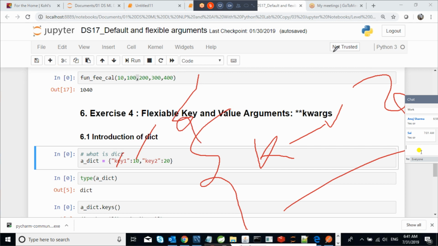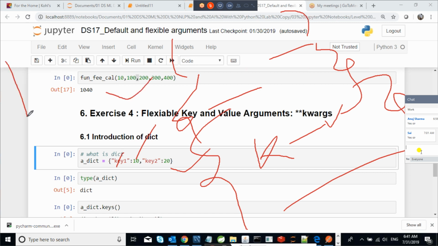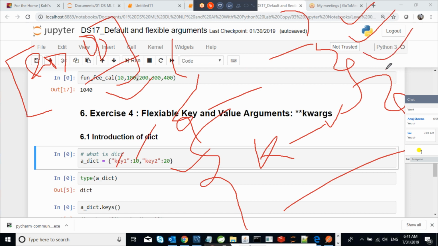If any items are in the form of key and value pairs and stored in curly braces, you can say this is the dictionary. If any item is stored in parentheses, small brackets, you can say this is the tuple. If any item is stored in square brackets, that means subscript, you can say this is the list. We have data types called int, float, complex, string, boolean, list, tuple, then dictionary.